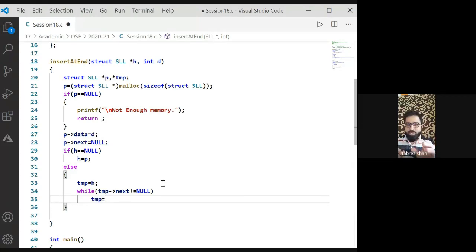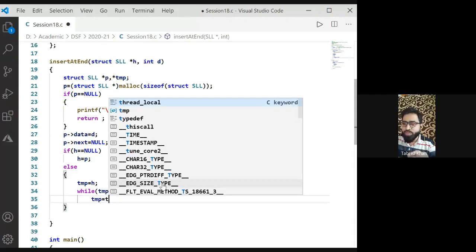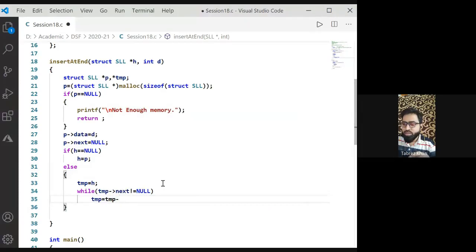What I am writing is TMP equals to TMP of next. Done. I repeat, TMP equals to TMP of next. Read this statement carefully. We are saying TMP equals to TMP of next.